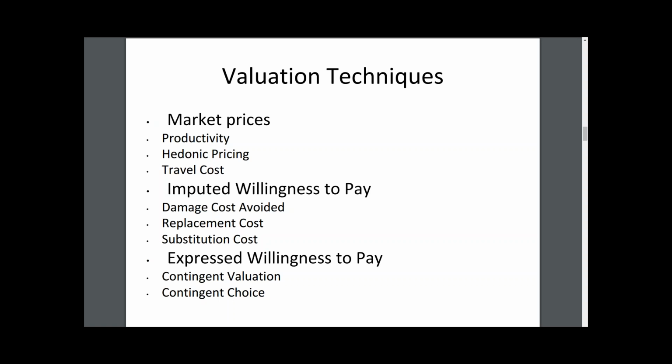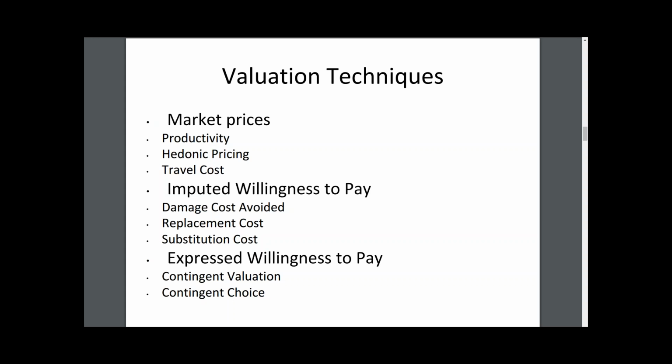You buy equipment. These are actual market transactions related to going whitewater rafting that you would not have spent if the river wasn't there, or wasn't as good of a quality, or didn't have the features that you were looking for. So we can actually measure those more straightforwardly, which is nice.